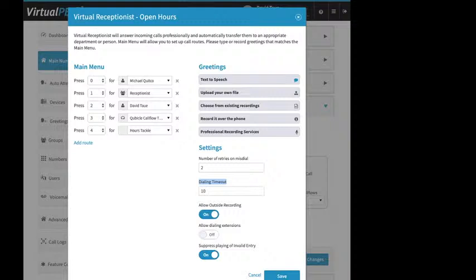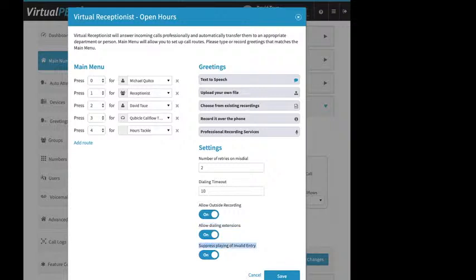We've already covered the allow call recording, or outside recording, excuse me. Allow dialing extensions. So if this is off, when a person calls in, they can only press one of my menu options, right? If they know someone's extension, it doesn't matter. The system won't take it. It'll say, nope, you can only get one of these menu options. Versus if I turn it on, then if they do know the extension number, the system goes, oh, all right, let me send you here. Right, that's kind of important with the dialing timeout, right? Just how much time people have to look up the extension numbers.